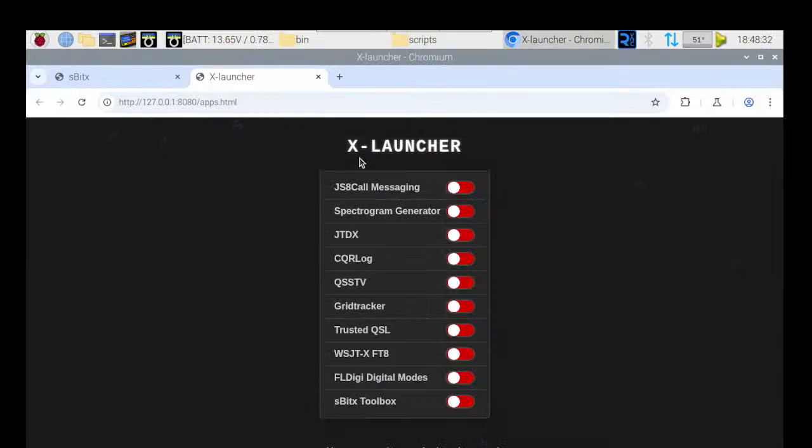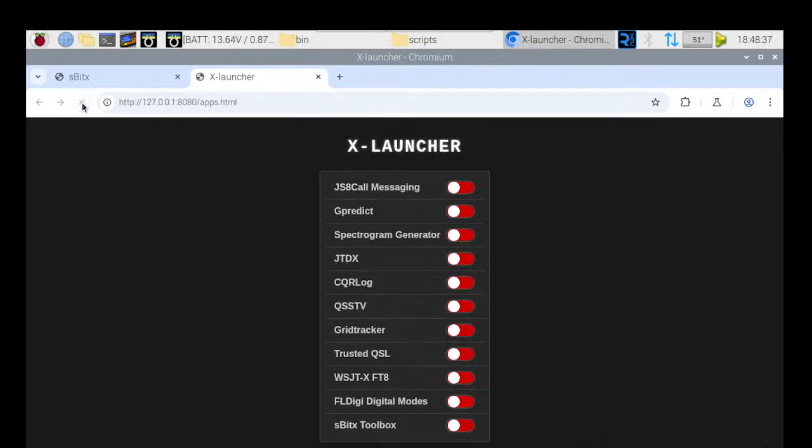Now if we go back to here and I refresh the page, you'll notice we have gpredict now. This would also apply if you're running this from your phone, your tablet, or your computer that's on the same network. So in this case, I can go ahead and run gpredict, and it should display right in the window here.